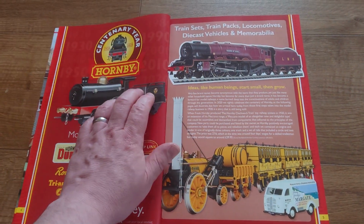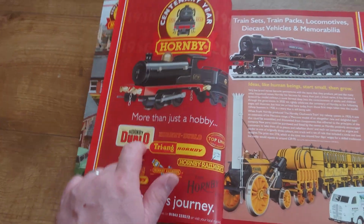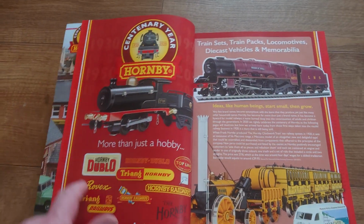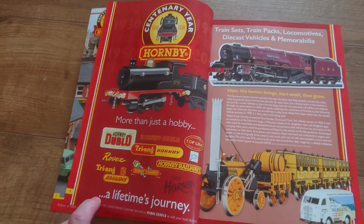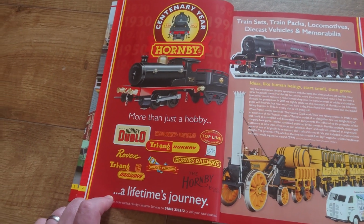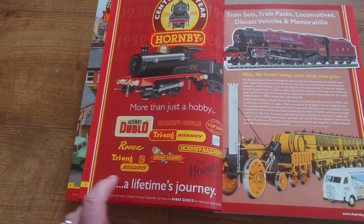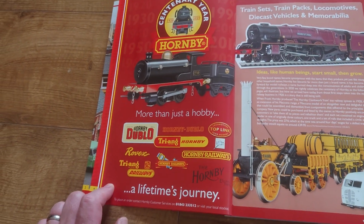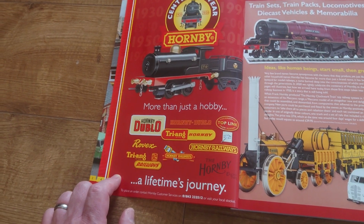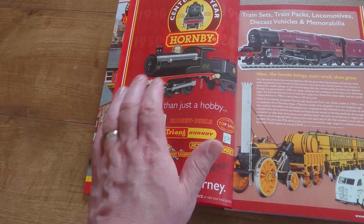Wow. Like I said, I've only seen this. This is the only page I've gone to. And this is what I was on about. This is what I saw, all this branding on the Hornby stand when I went to exhibitions. It's basically looking like this. So, yeah, it gave a clue. Look at all that branding. It means a lot. It's a lot of nostalgia just sitting there.